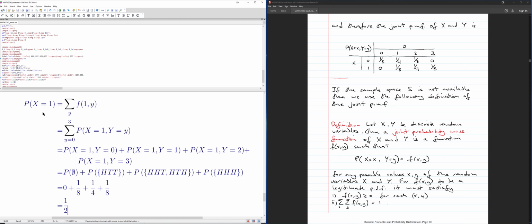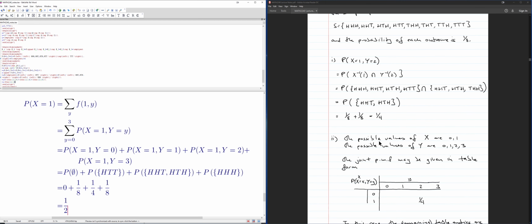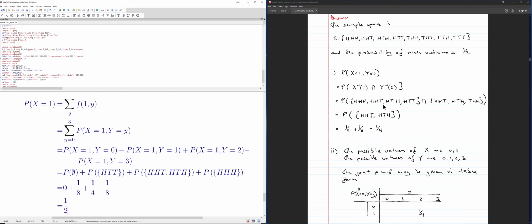Okay, so probability x is equal to 1 is when you have x is equal to 1. X is equal to 1, you want to remember, would be these four outcomes over here. And when you have x is equal to 1 and you split it up into different cases, y is equal to 0, y is equal to 1, y is equal to 2, and y is equal to 3, what you're doing is you're partitioning this event over here into subcases corresponding to when y is equal to 0 and then when y is equal to 1.